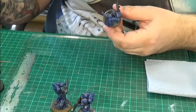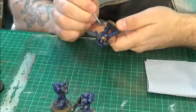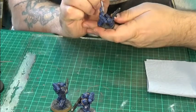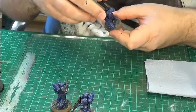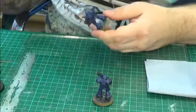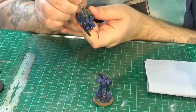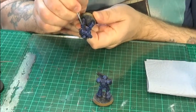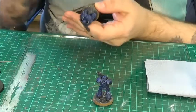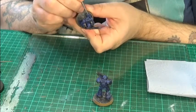Got a lot of pouches on this guy. Obviously carrying a lot of ammo, grenades, various things. Yeah, that's good. Two more Primaris Marines to do. Says all I'm painting is pouches, going to be leather. I'll be doing my leather effect. I think I'm gonna use Scrag Brown at some point.